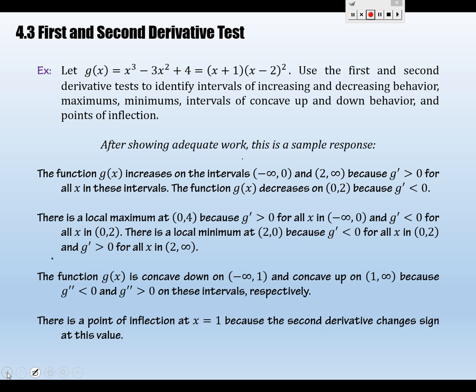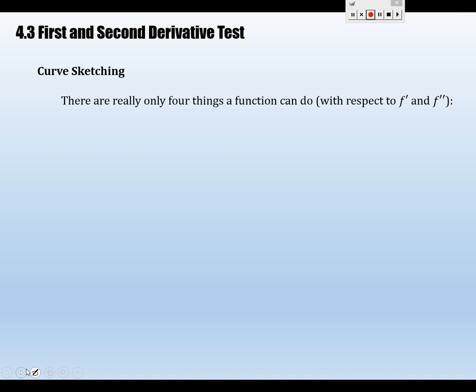After seeing the warm-up, you can see that we can make these harder. Okay. So this is a nice easy example that kind of confirms our pre-calculus notions of what that graph should look like. Keeping that in mind, let's maybe think about how to graph these things too. I don't know if the homework invited you to do that at all, but I'd like to invite you to do that. And really, as we think about the first and the second derivative, there's only 4 pictures we can have. Here's the first one, right?